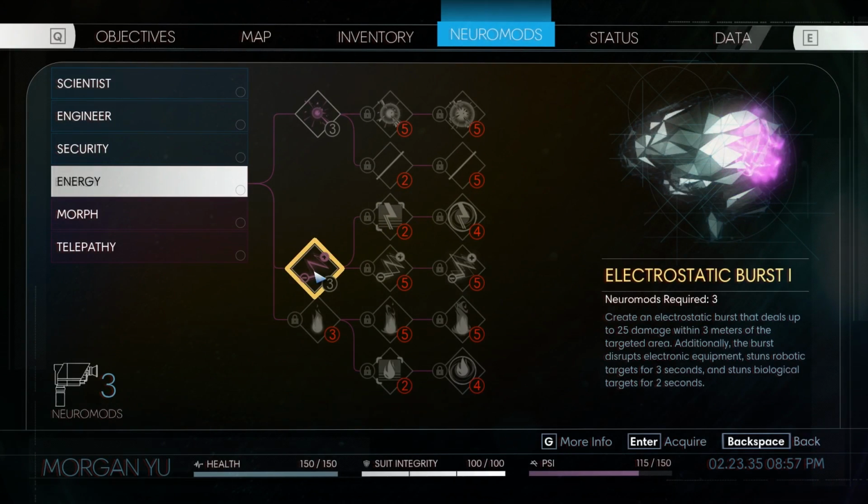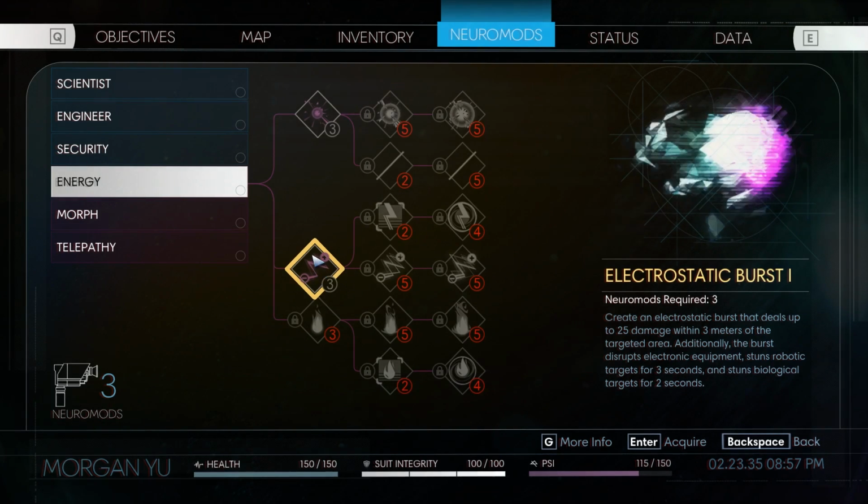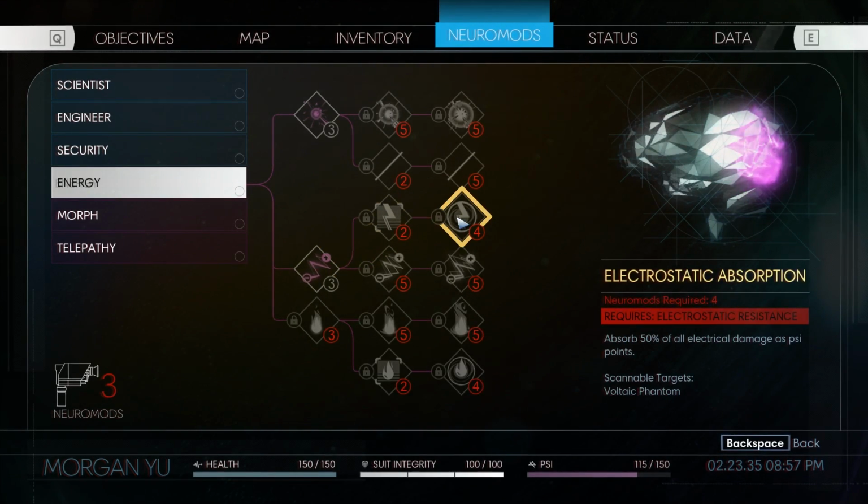Create an electrostatic burst that deals up to 25 damage within 3 meters of targeted area. Additionally, the burst disrupts electronic equipment. See that? I'm not sure if that's a good thing. Because if I target the burst really close to myself, does that mean that my Q-beam and my glue gun won't work? Because earlier, when we were fighting that nightmare, my own psi got nullified because of that null wave transmitter too, so that might be a concern.